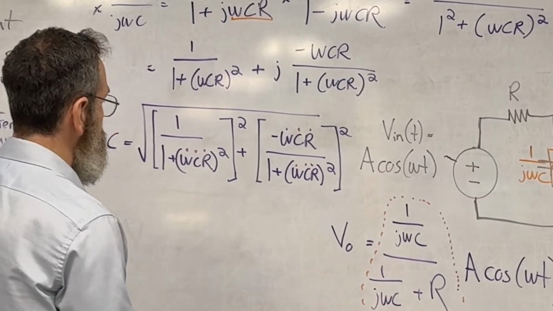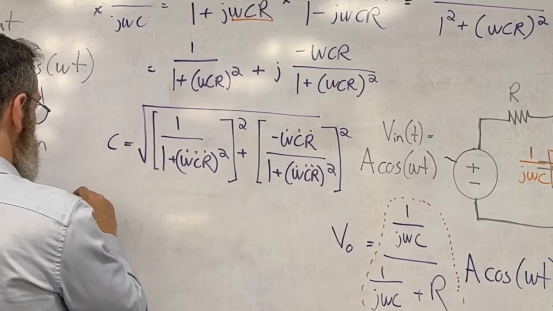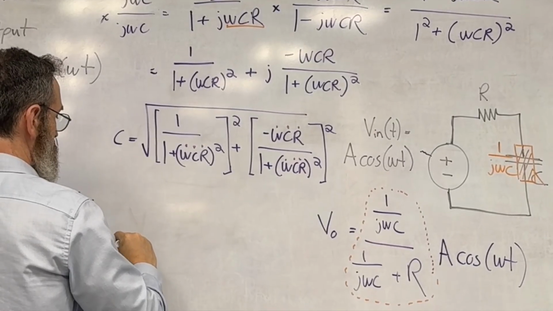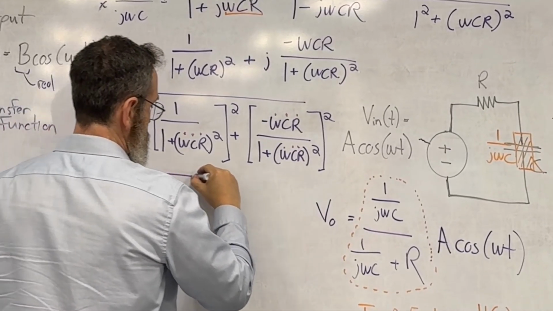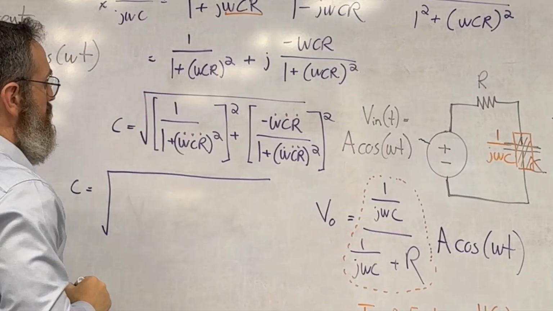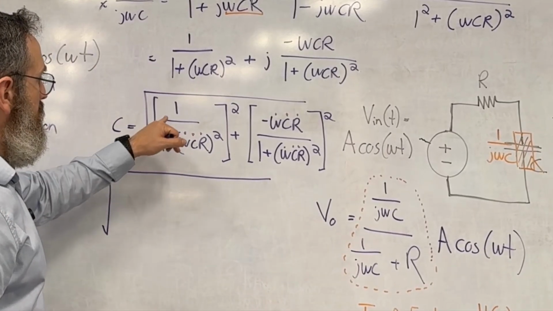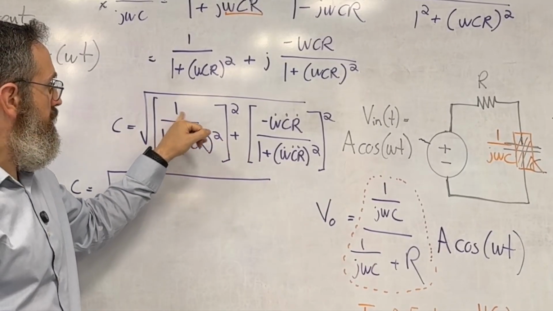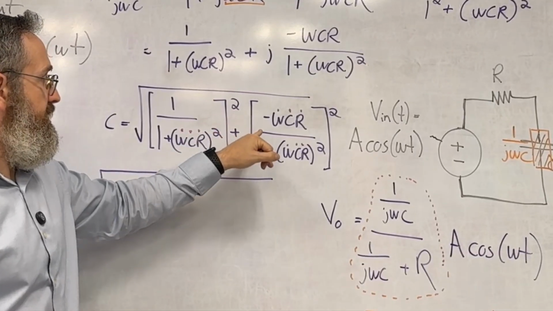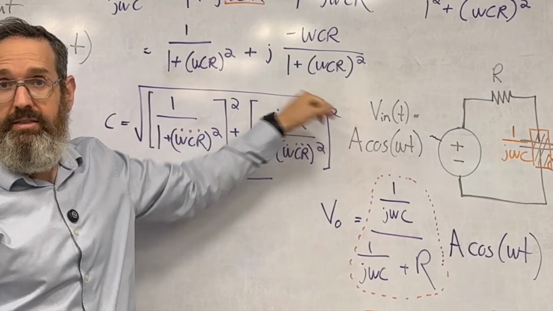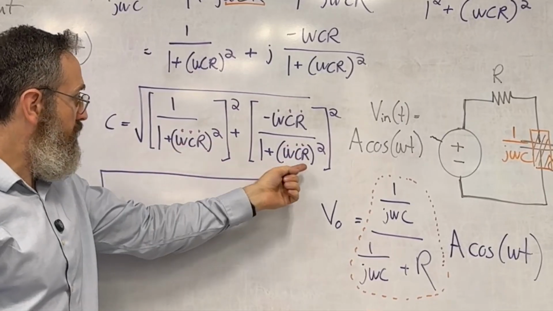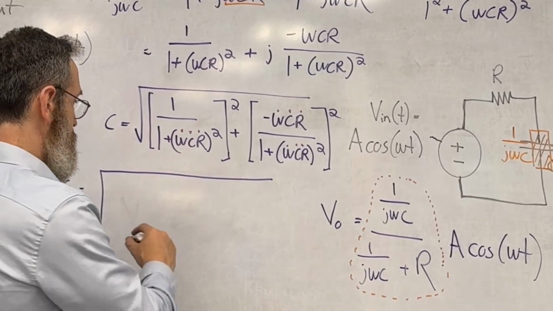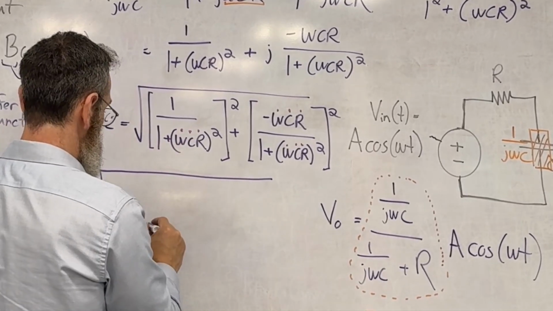But we can make this a little prettier. Let's see what this would look like if I were to try to combine these terms. So do 1 squared, and then here I would have WCR squared. That's going to be at the top. And then, because the denominator is the same here, I'm ready to combine the denominator. Or I could do the denominator first. Well, let's do the denominator first.